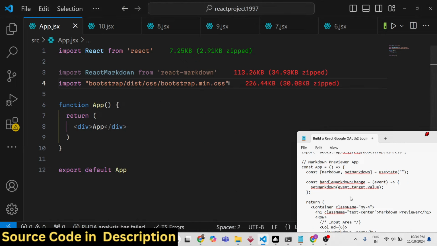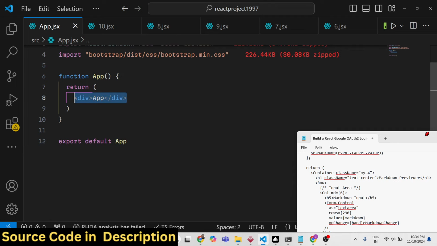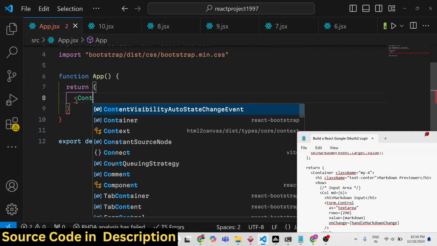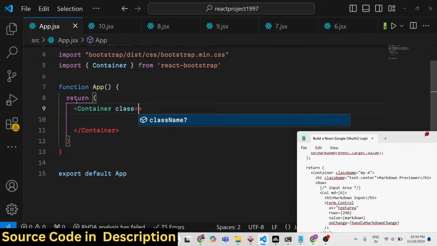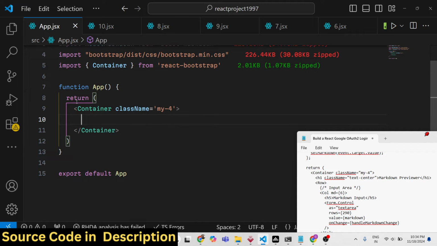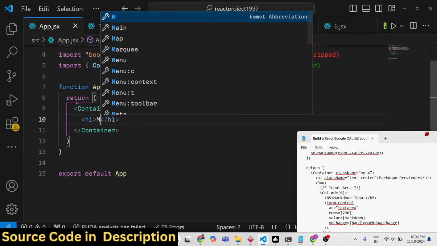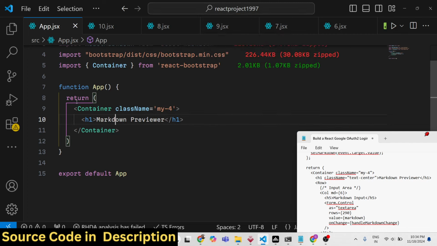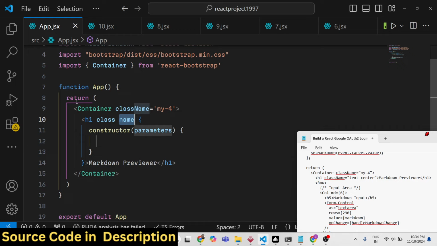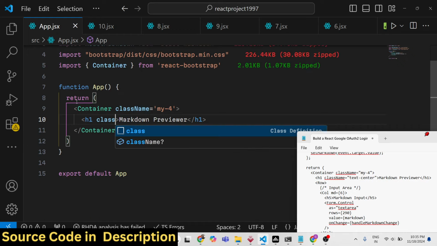So now we're building the JSX. We will use the container element of Bootstrap. We will import it from React Bootstrap, and we will be giving it a Bootstrap class, and inside this we will have an h1 heading, which will simply say Markdown Previewer, and we'll be giving a text-center class, just to align this heading in the center position.